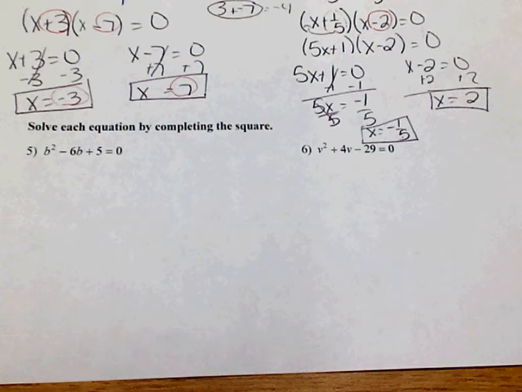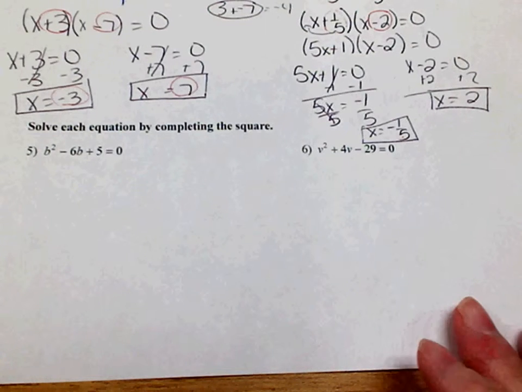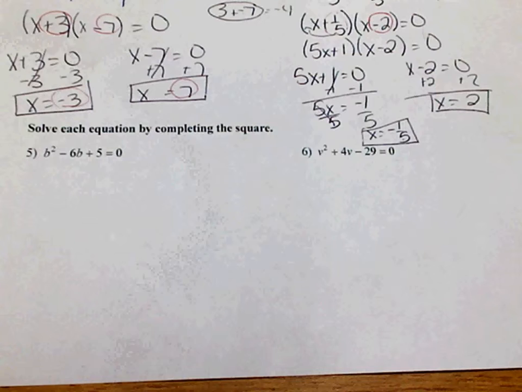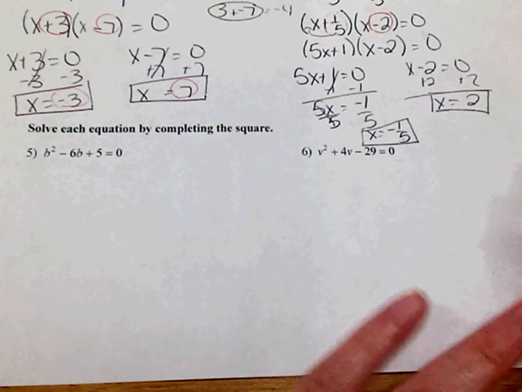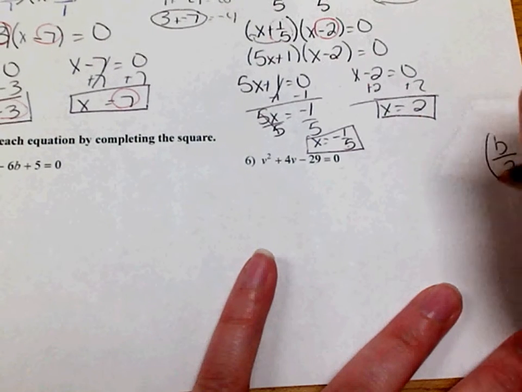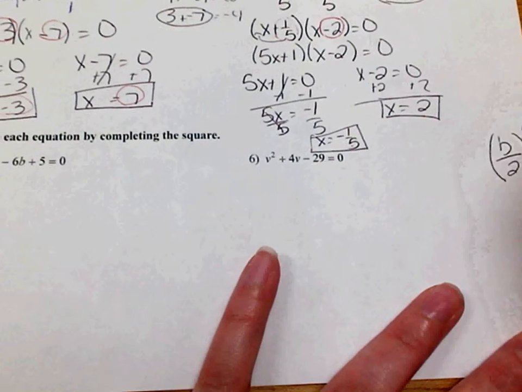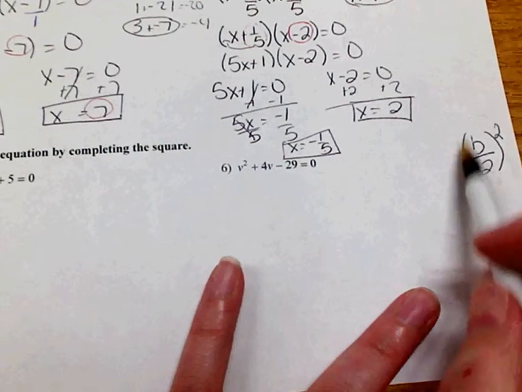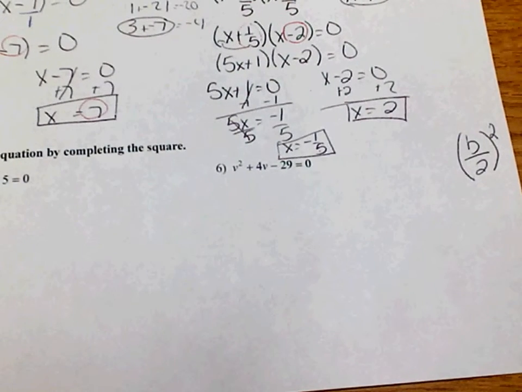Okay, so the last method we learned is completing the square. You may want to write out some things to help you remember this one as well. I would think the most important thing for completing the square that you may want to remember is simply b divided by 2 squared. That is probably the thing that you want to memorize for completing the square. It's going to help you the most.